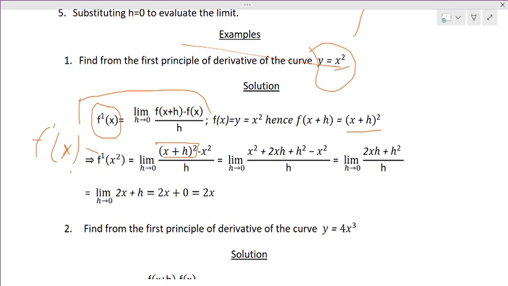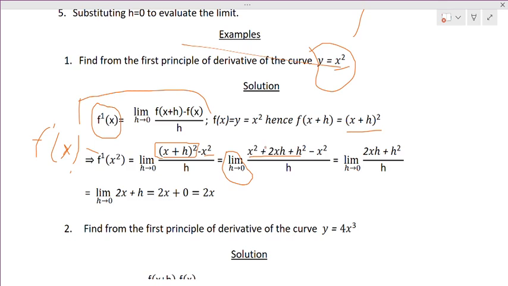Good. So when you come here, what you do is to expand this function, right? If you expand this function, you get x squared plus 2xh plus h squared. We normally say square the first, twice the product, and square the last, right? That's what we do. So after expanding this function, you get this from here to here, minus our x squared here, right? All over this h. Don't forget, we are still maintaining the limit.